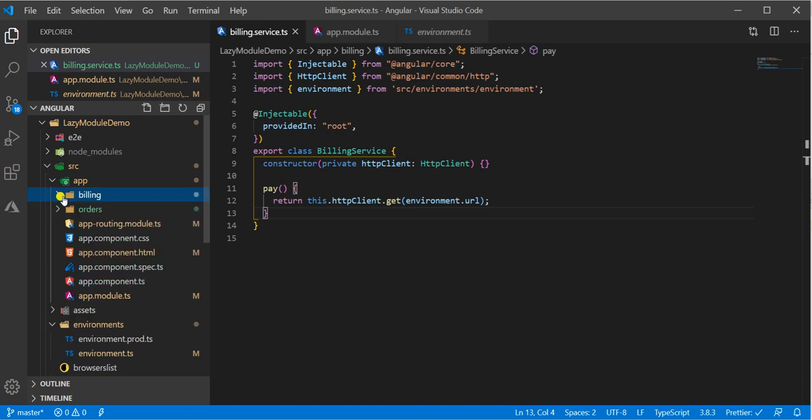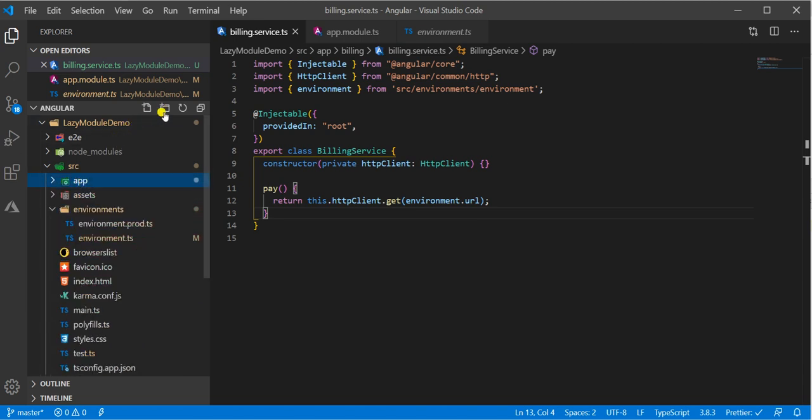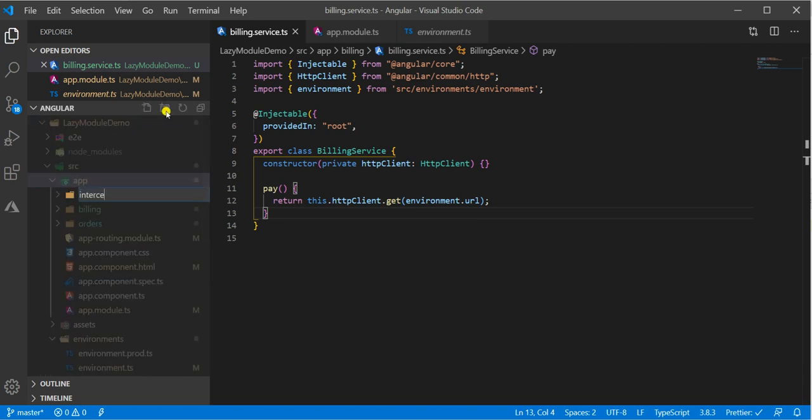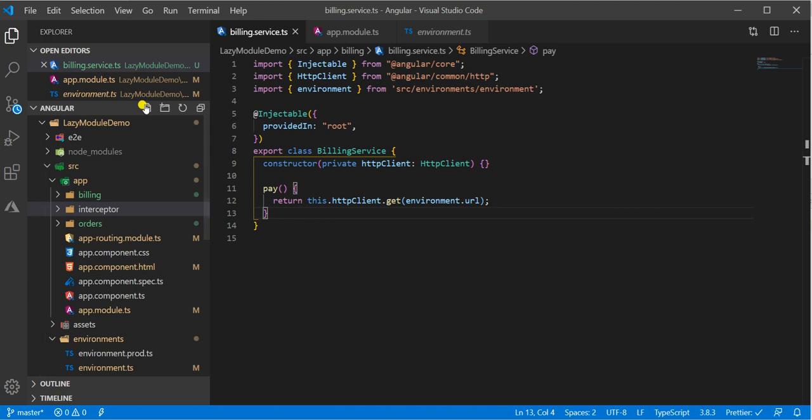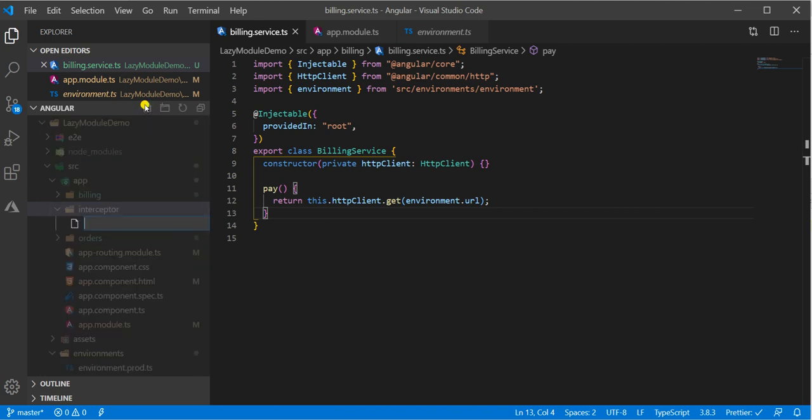I'm going to create a folder here, like interceptor. So I'm going to create a request logger interceptor, right?